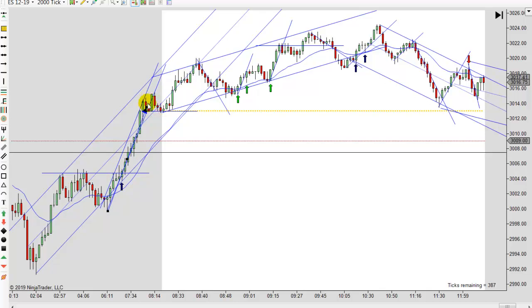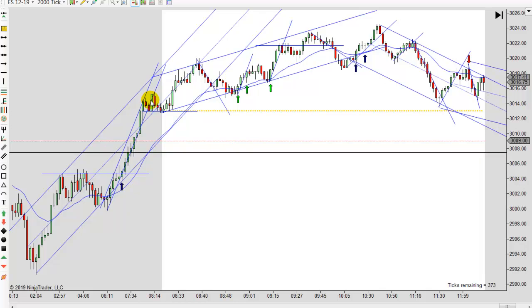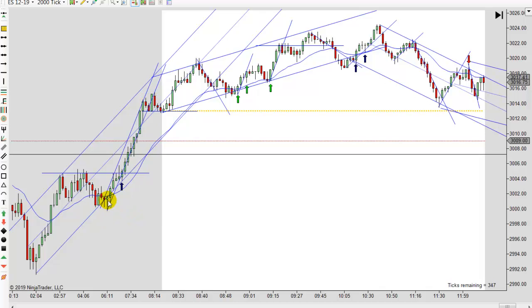And you can see once we got here, we kind of went sideways. That's probably all the people that saw the measured move exiting and taking their profits, and it went a little higher, and then it flattened out after that. But that was the target most of your smart traders were expecting to reach. So there's actually a great entry right here as well, but this was just barely after 6 o'clock.